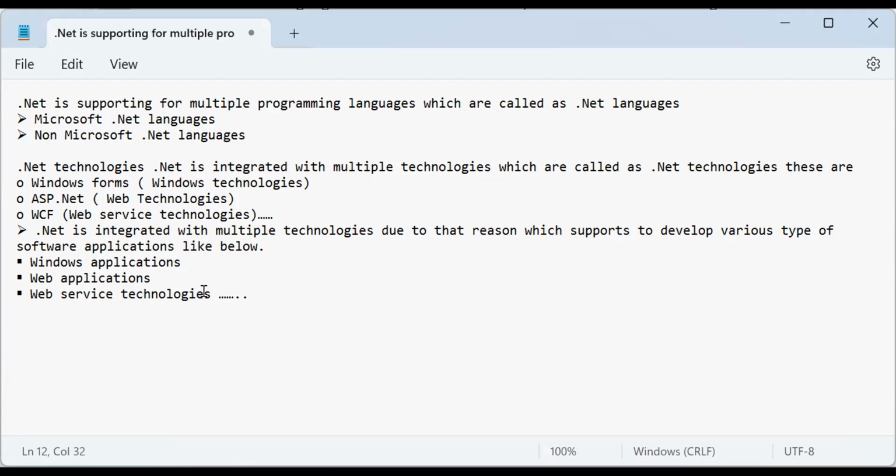Okay. Technology is written because without ASP.NET and without this web technology, the web services cannot run. So it is not an application thereby.